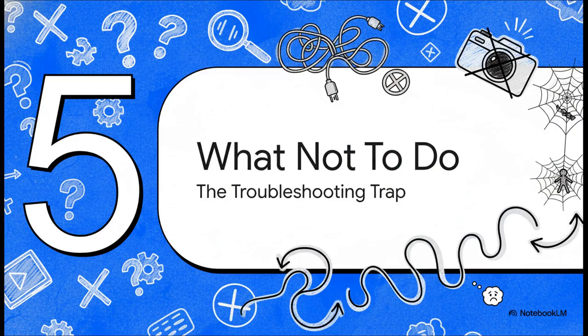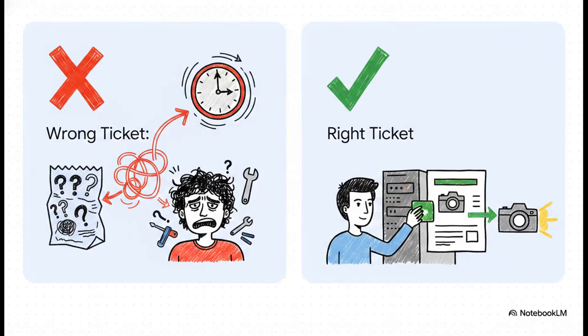Now that we know the right way to handle this, it's just as important, maybe even more important, to know what not to do. Following these common but totally wrong steps is what wastes the most class time. Let's just call it the troubleshooting trap. And this just shows the difference perfectly. It's night and day. A vague ticket like, camera is broken, sends IT down a long hardware repair path, and that causes huge delays. But a really specific ticket like, I need the camera enabled for a video project on this date, tells them exactly which policy they need to adjust. The right words get you a fast fix.